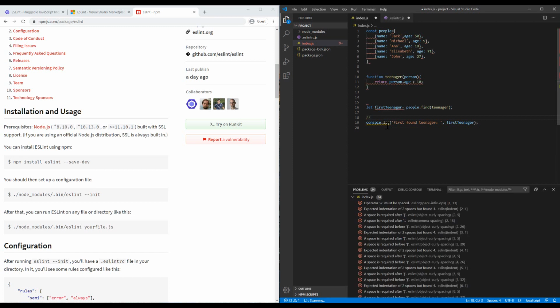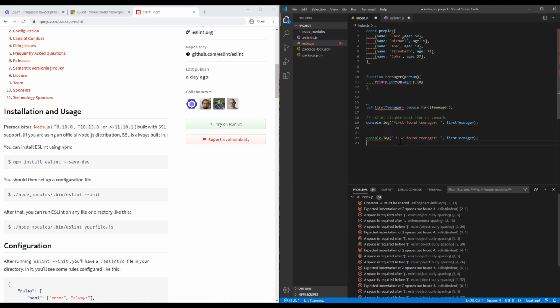For just disabling this in the next line, I need to write a comment here, ESLint disable next line, and here I need to write the rule name. You can see all the rule names here, or let's remove it. No console, you can see the name of the rule here. No console. You can see that it's disappeared, but we also have a spaced comment. It's another rule that says that if you want to write a comment, you have to use a space.